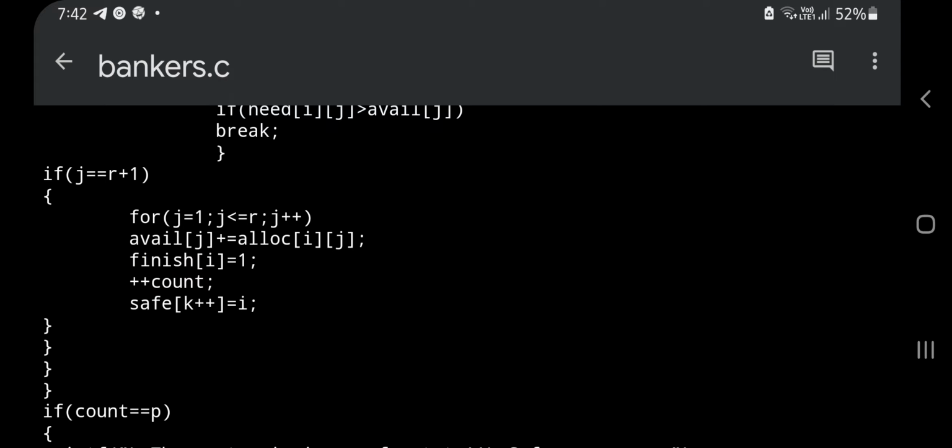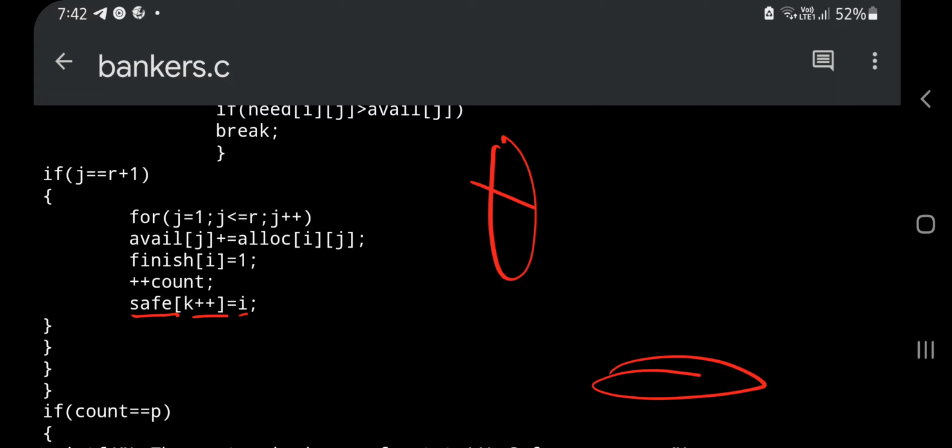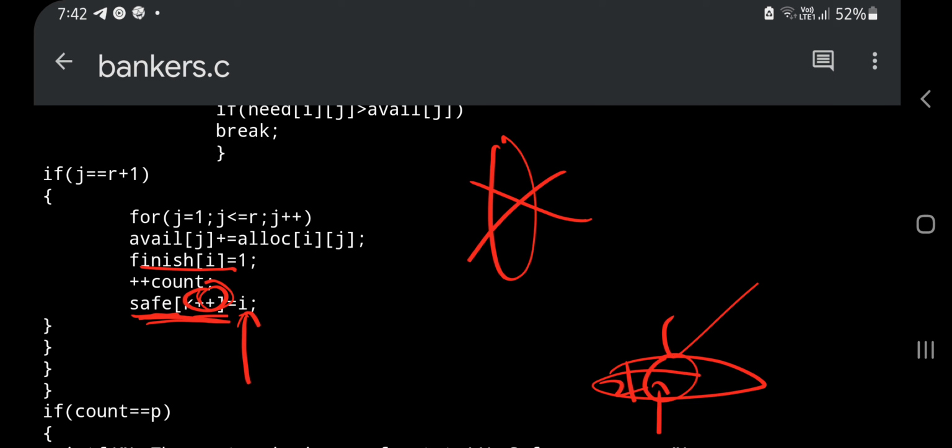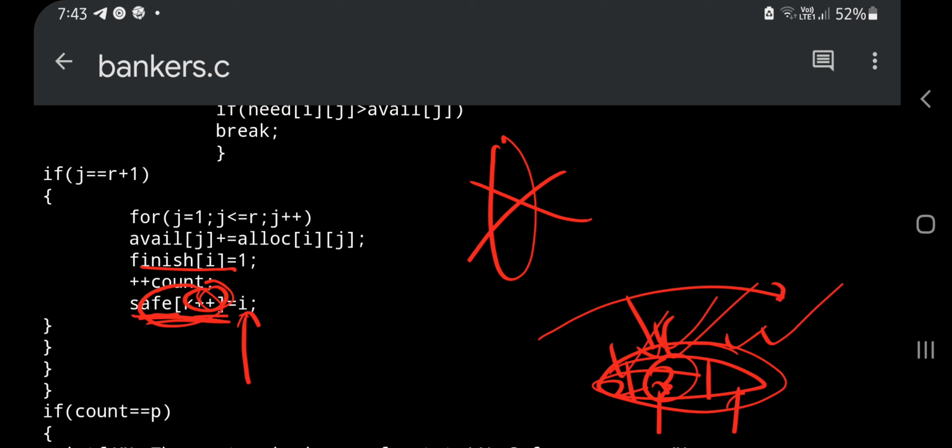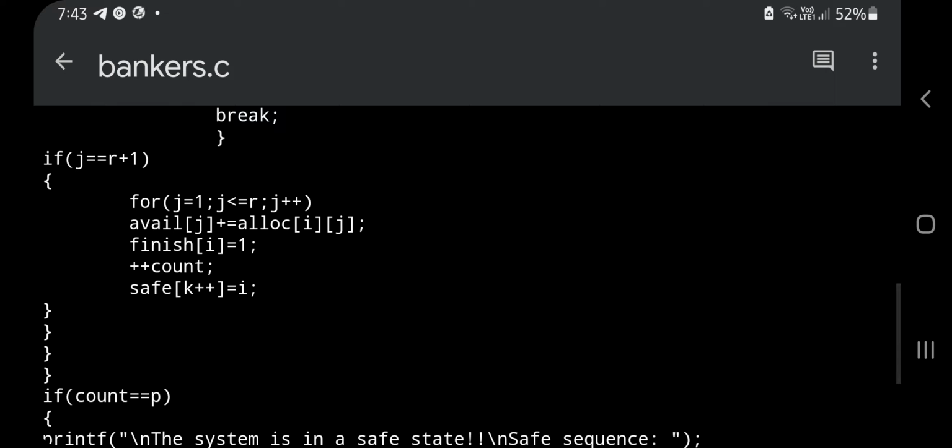Okay, then we have save of k plus plus is equal to I. We have removed him from one list and written him in another list. Removing from one list was done here, writing in another list is done here. Save of k plus plus is equal to I. In k's position the I value will be written, which is 2. So first 2 will be written and k will be incremented and pointed here. Next, whichever process gets selected, his number I will be written here, then it will increment. Like that, the save sequence saves the order or the sequence in which the processes are executed. That will be stored here. That's what happens in save of k.